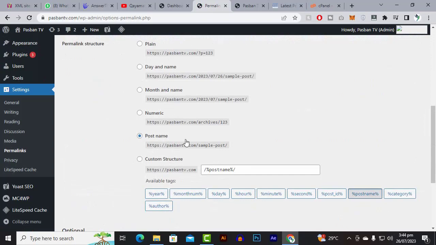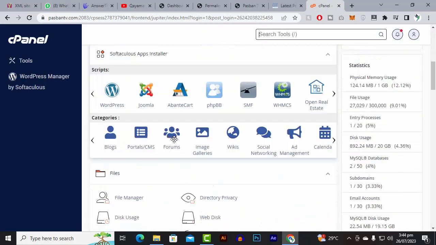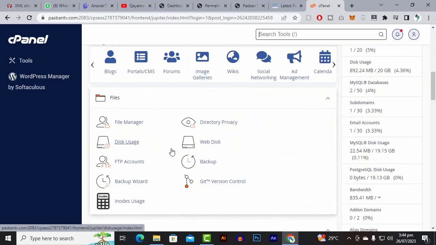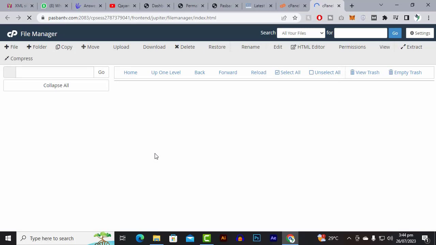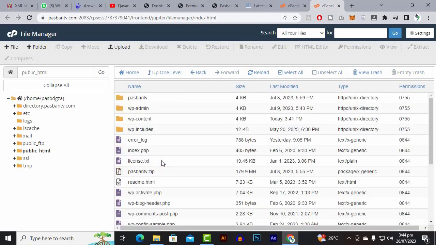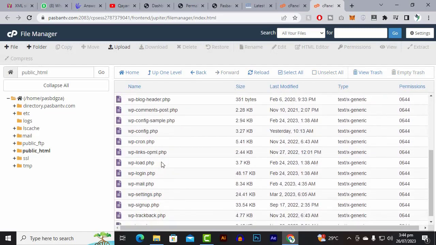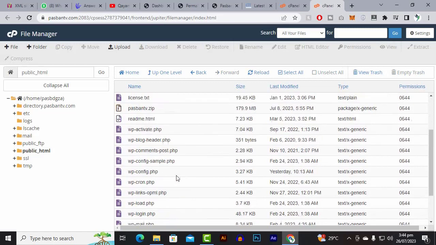When you select this, it will automatically create the .htaccess file in the file manager. Sometimes it will be like htaccess.txt, but you have to rename it to .htaccess.